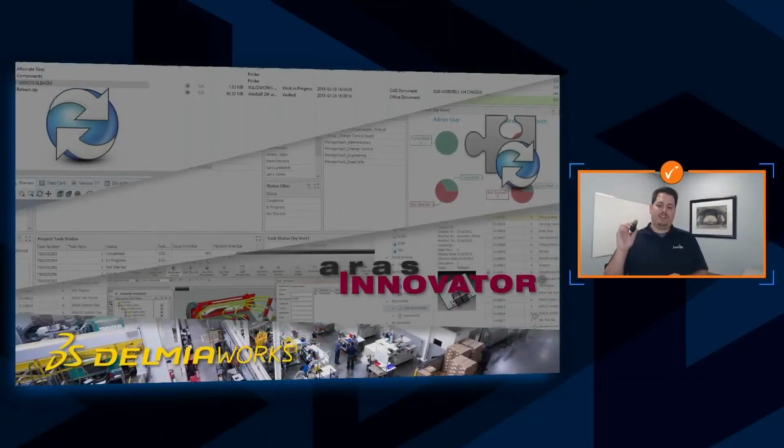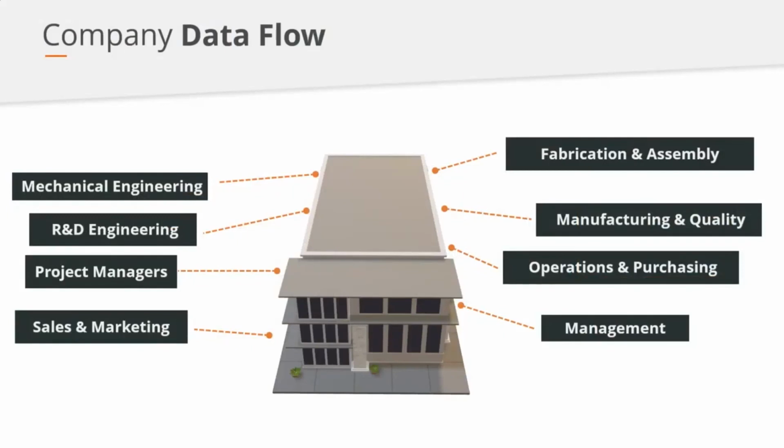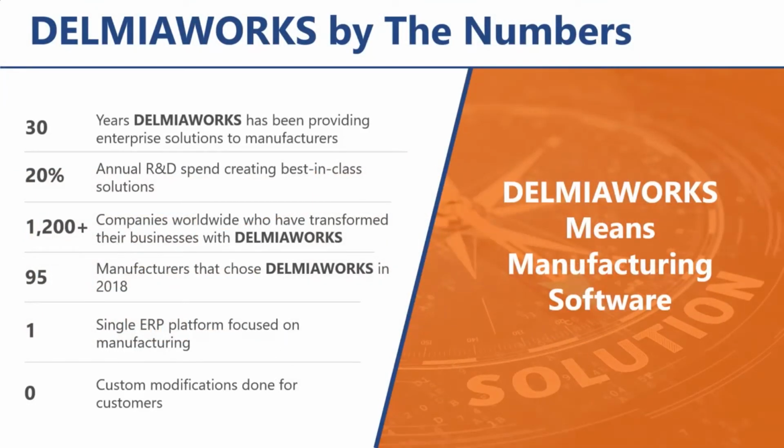And then I want to shift gears a little bit into DelmiaWorks. So DelmiaWorks used to be called IQMS. There is going to be a very cool presentation on that a little bit later today. But this is really getting into that resource planning side of things as well. So as you would expect, DelmiaWorks also is going to really affect the entire company, just like any ERP would, right? But it's been around for a long, long time. It's been in the industry for a long time.